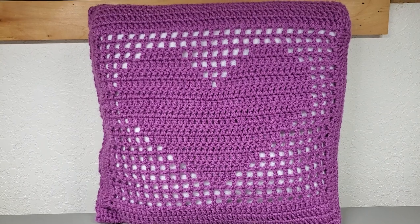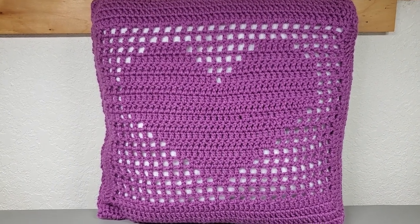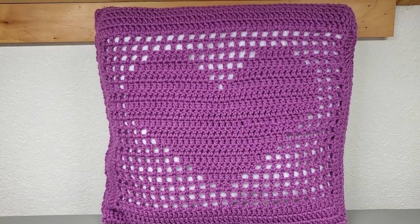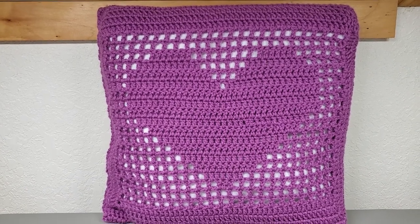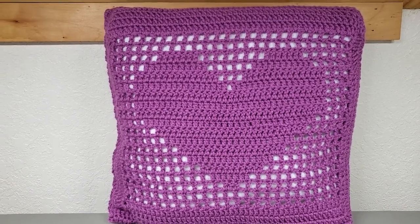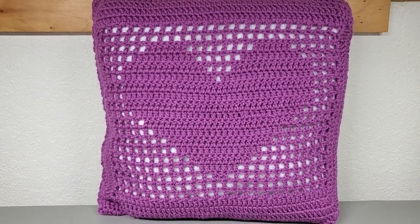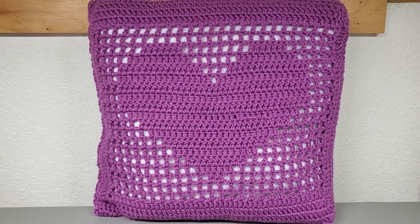Today's tutorial, we are going to be making the matching filet heart pillow. I was going to say case, but it's not really a case, it's a pillow cover for Valentine's Day. I am so super happy with how this came out. I just think this is the cutest thing ever.